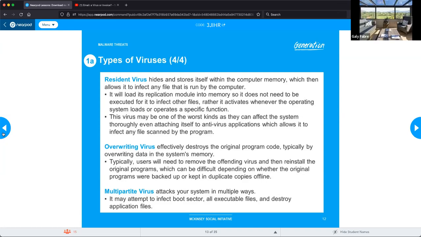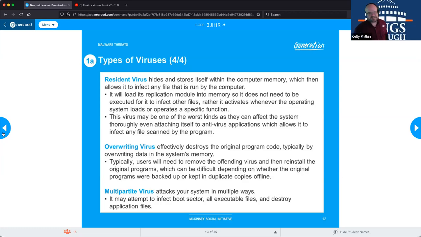Because then it's like this virus can be doing this while another one is doing that. So you basically have to just take the computer and throw it away? No, there are steps we can take. There are things we can do to remove this stuff. We will get into that, Kylie. I think I'll be more interested in the malware protection and stuff like that. Okay.